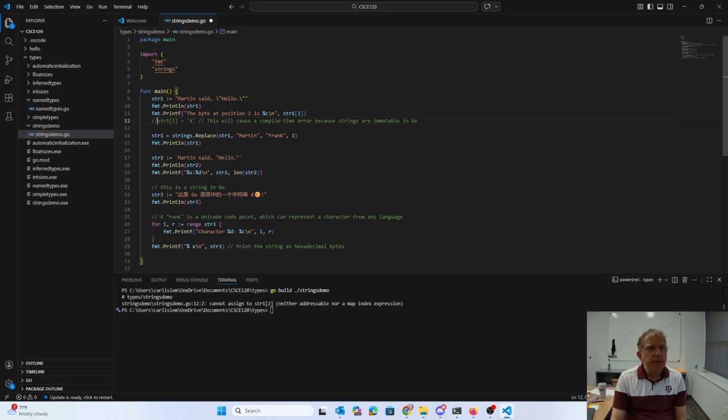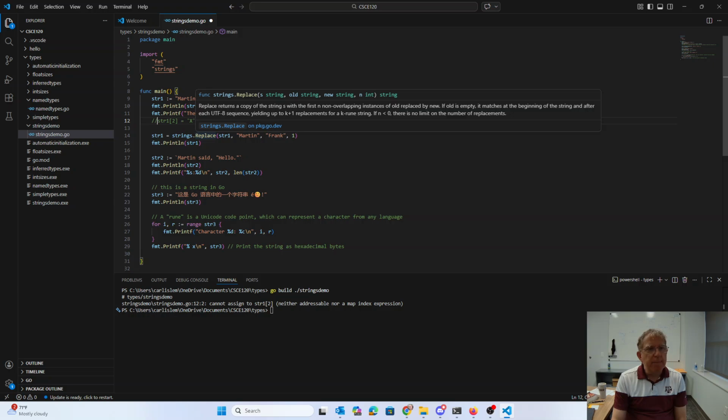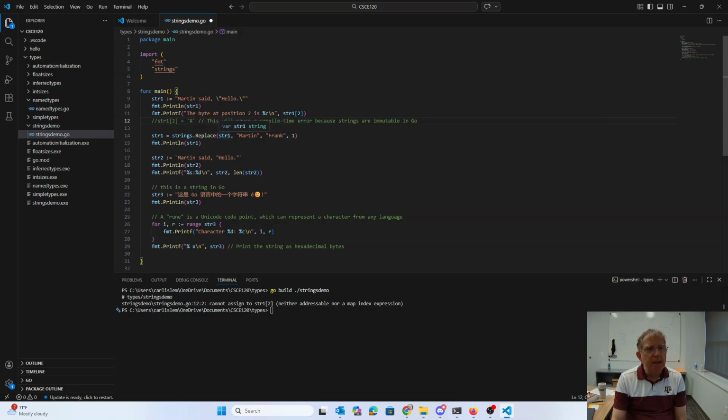We can use methods from the package strings. So here we're calling Replace. We want to replace within the variable str1 all occurrences of Martin with Frank. Actually, we're only going to do that for one occurrence. Replace would allow me to specify how many of those occurrences we want to replace. I'm going to replace one of them. It will not modify str1. It will return a new string.